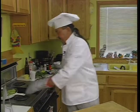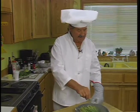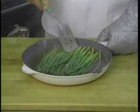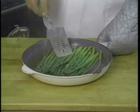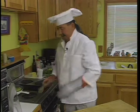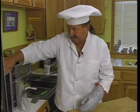In the meantime, I'm cooking Bearhead's asparagus here, which he doesn't like, but he might eat it if we're lucky. I didn't have my steamer. I can't find the bottom to it. So what we're using today is just a frying pan with some water, and we're more or less steaming the asparagus. We'll do that for a while. Check our baked potatoes here in the microwave to see how they're doing. They're fine.